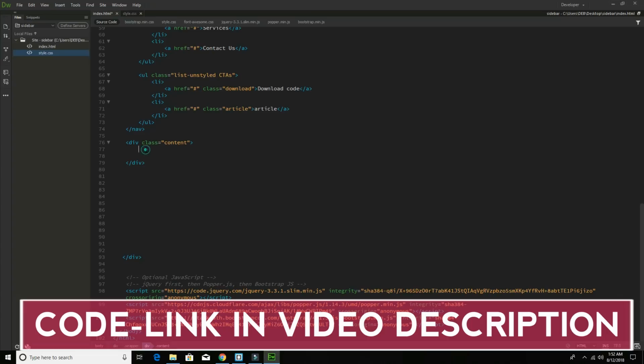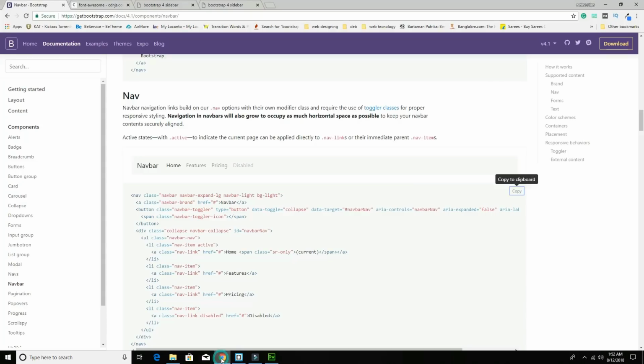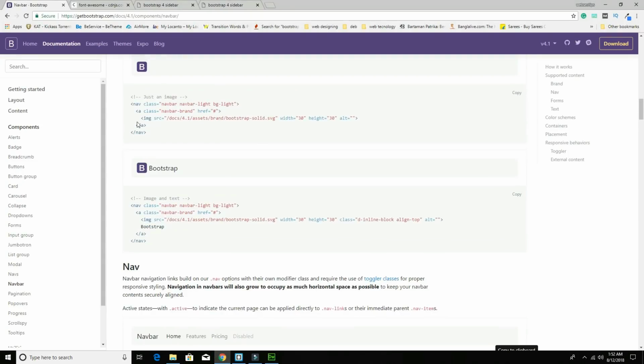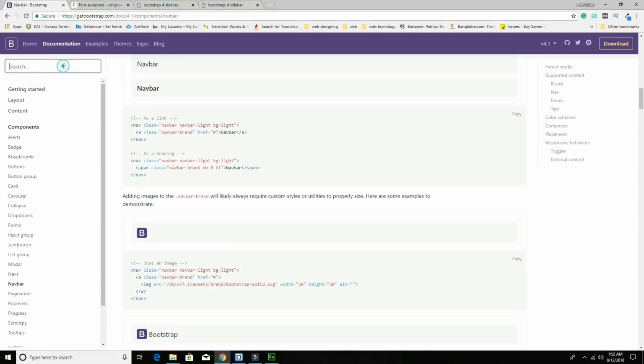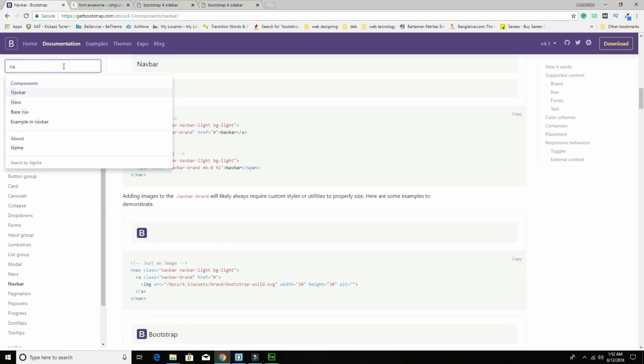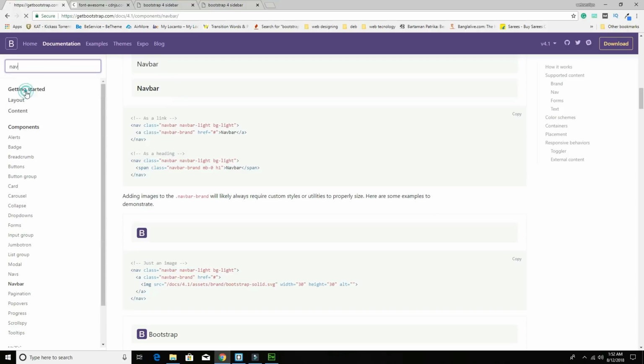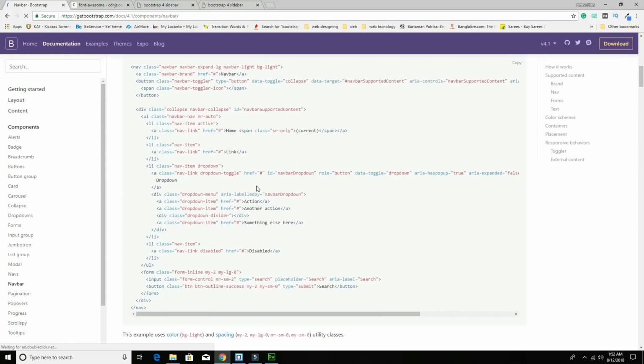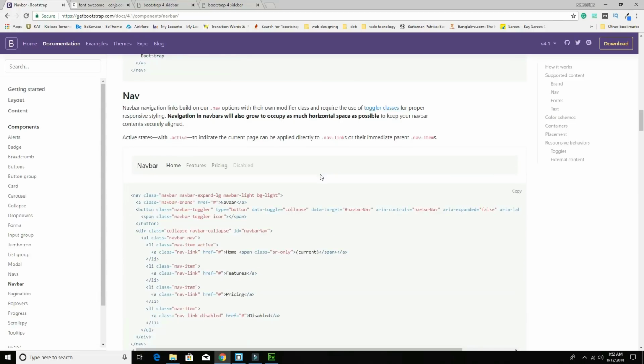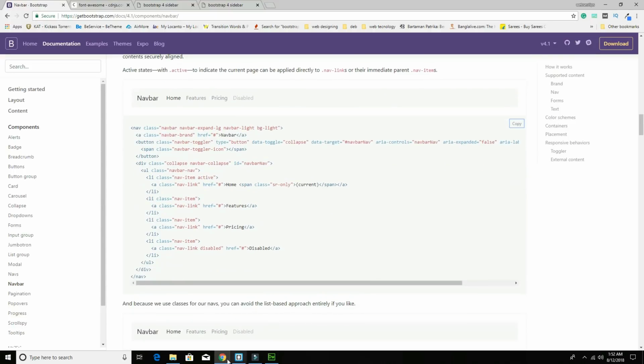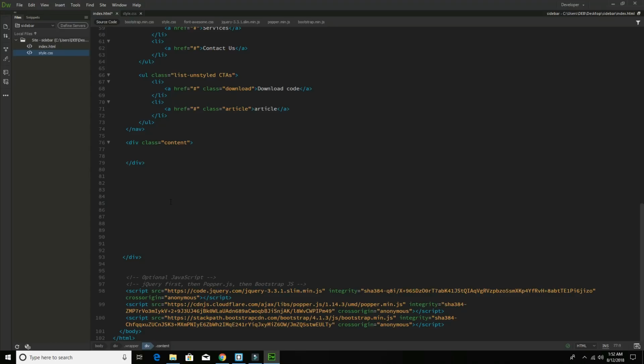Now in between this I need that bootstrap navbar. So from the Bootstrap official website, you just have to search here navbar, click it. Okay, so it will come. If you need this type of navbar you can take it, but I need a simple navbar here, so like that. That is enough for me, so I'm taking that one. Okay, so just paste the whole code.